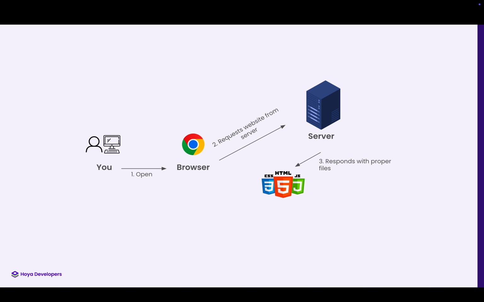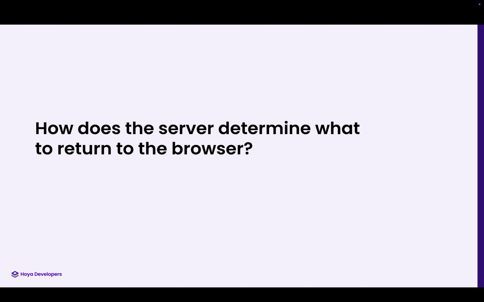So you can almost think about this as your browser downloading these files from a server somewhere. So it's saying, hey, do you have the files for youtube.com? The server is like, yep, here you go. The browser gets those files, and then it renders those files, and then we see what's displayed. And all of this happens in like a second or less generally, right? It's a very quick process.